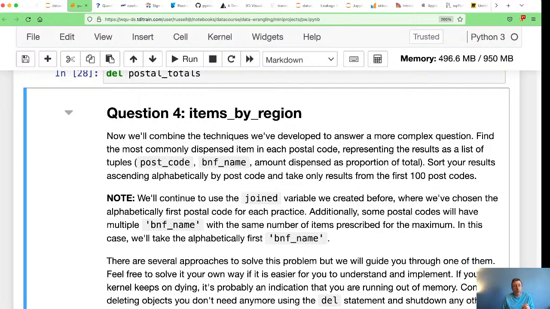For a postcode BNF name pair, I need to know the sum of the number of items dispensed. Then I want to know the sum of the items dispensed in that particular postcode in order to compute the amount dispensed as a proportion of the total.